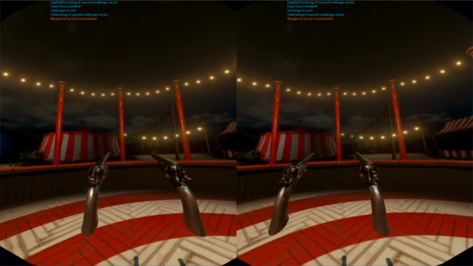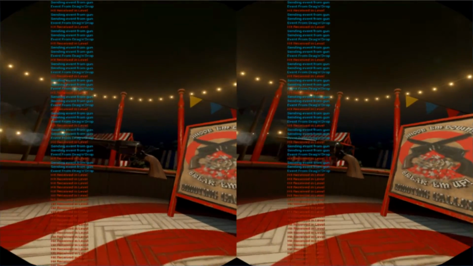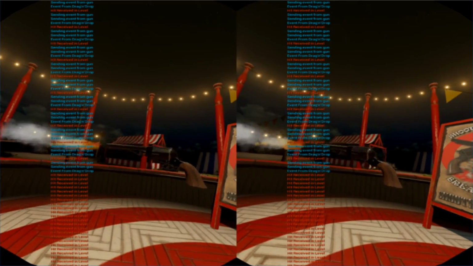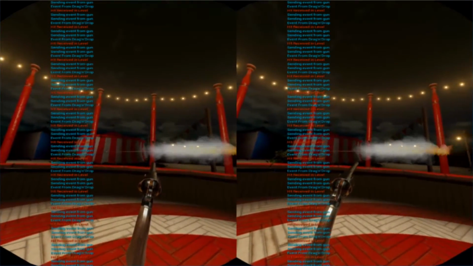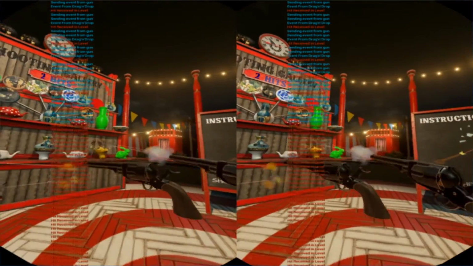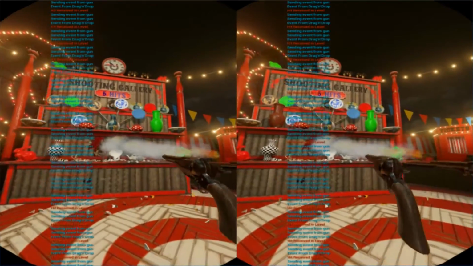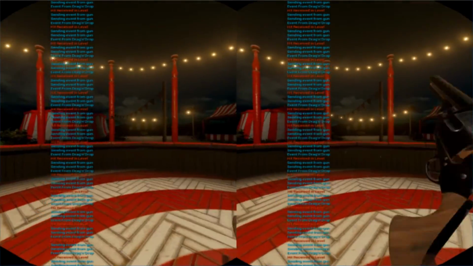And now take a look. Now we've got a fully automatic pistol that as I shoot does fully auto, and I release, it stops shooting. So that's like a real quick and easy thing you can do to get a nice fully automatic weapon.